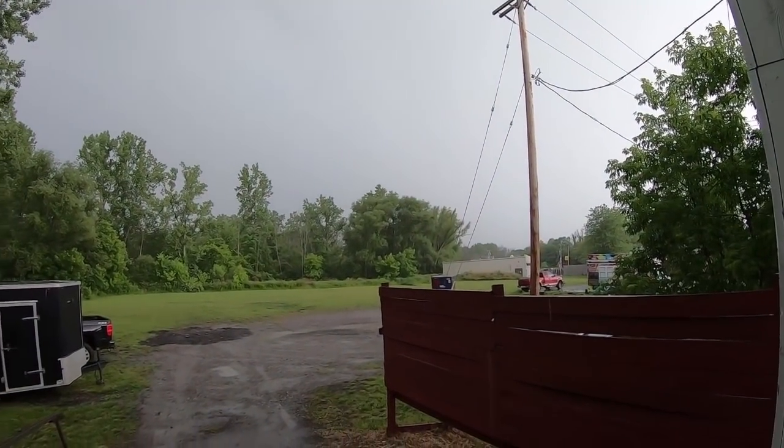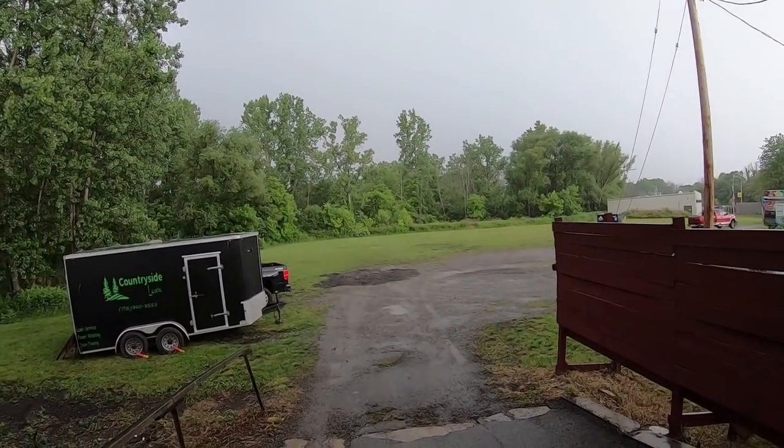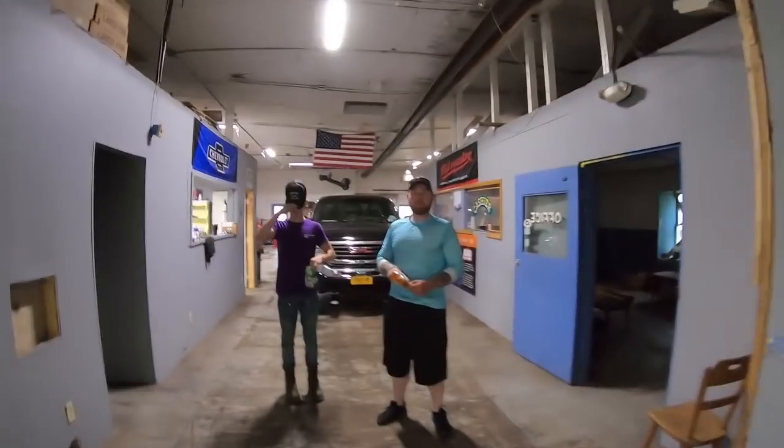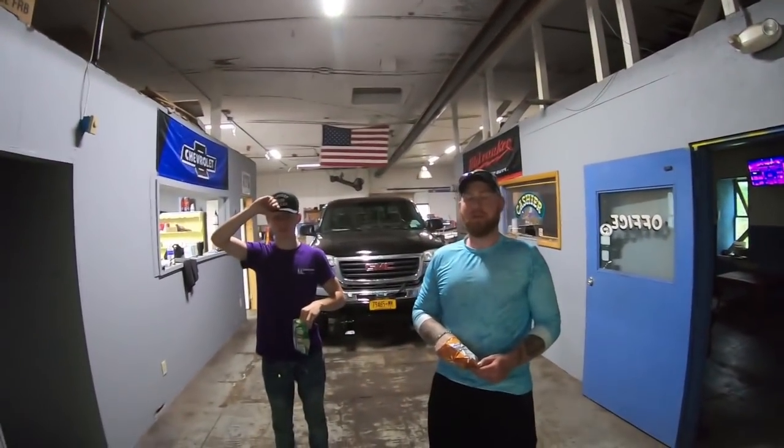Thunder and lightning, and it is hammering down. I do not see a drought coming at all this year. Every time we think it's about to be a drought, it starts hammering down rain again. So I don't see a drought coming this year at all. What do you think, boys? We're going to have a pretty hefty mowing season this year?